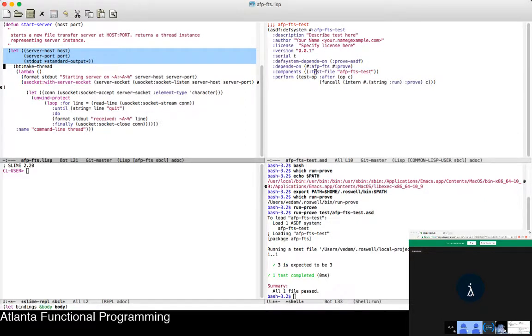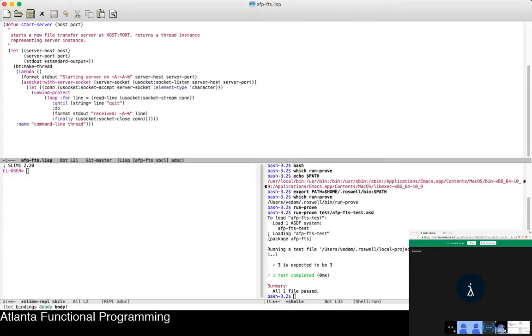I map the host that was passed in as a parameter to the argument server host, and the port that's mapped in from the function to server port. But the interesting thing is I then took the global standard output and I passed it to standard out. Now you might be wondering why I did this, and I'm gonna show this to you because I thought this was pretty neat and something to discuss.